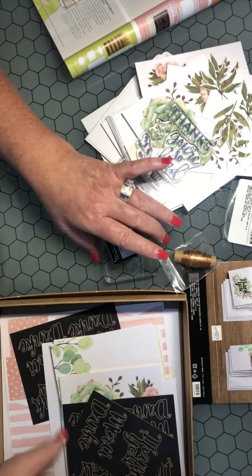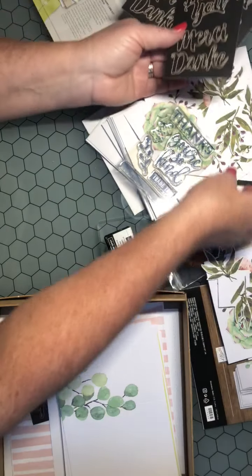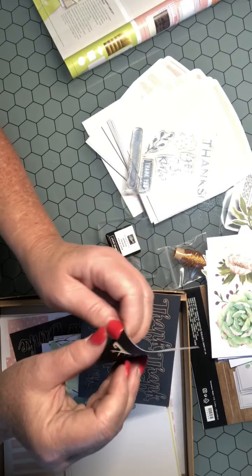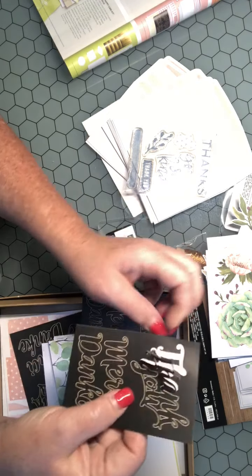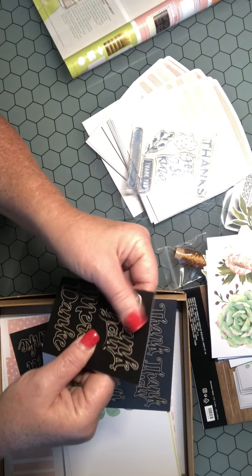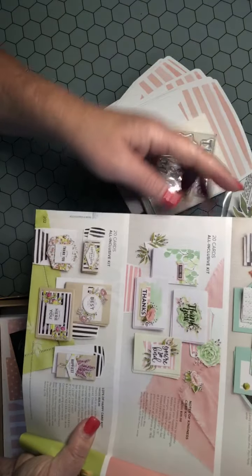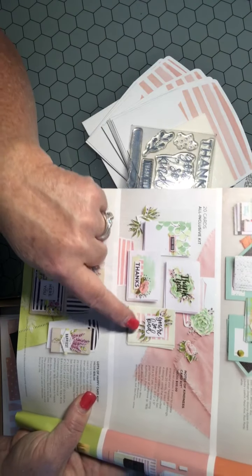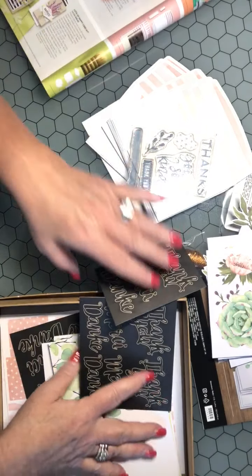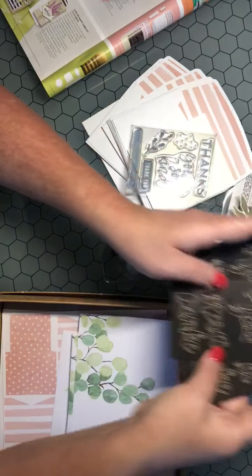They give these blocks to you in your kit and they work perfectly fine, so just so you know. Now look at these — you have more of these stickers. Here are your words, so you don't need to use your thank you stamp if you don't want to — you have your stickers right here. You just pull those off and stick them on. So it looks like they used a sticker here, a stamp here, and probably a stamp here, but they did a nice big sticker too. Look at how much you get.